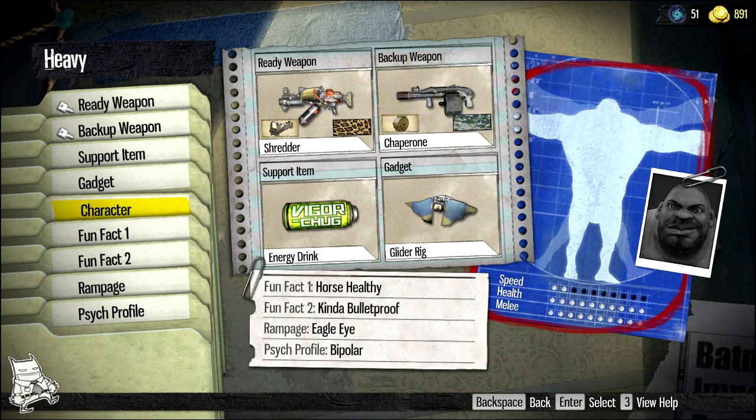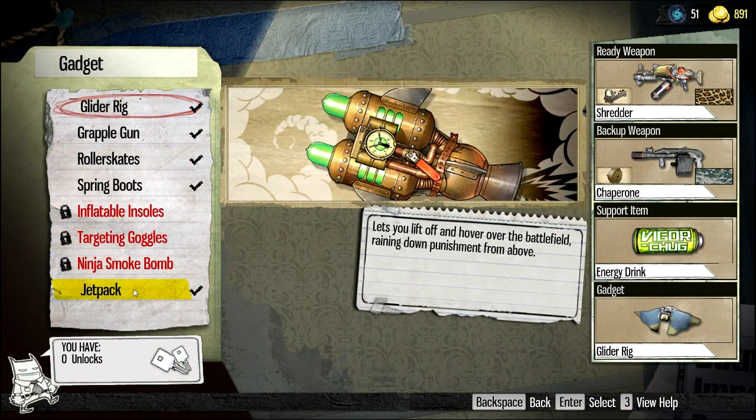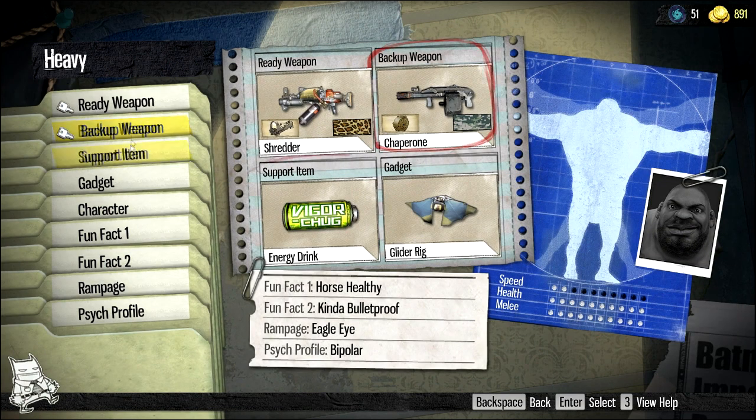Here, because we are such a big body type, we need a really cool gadget. Glider rig. Because you already are so visible and so slow, a glider rig is the perfect choice. Get up in the air and just stomp them from above. That's basically all I have to say about this. You should not choose any other here. Glider rig all the way.